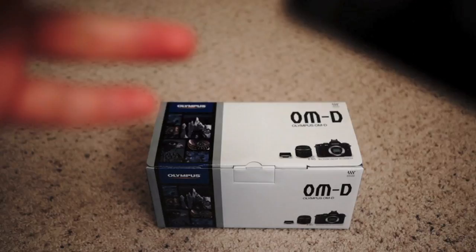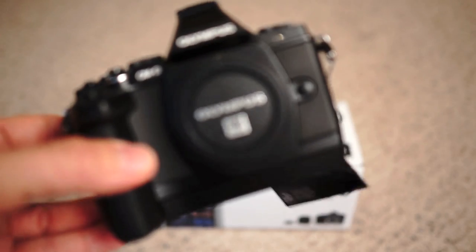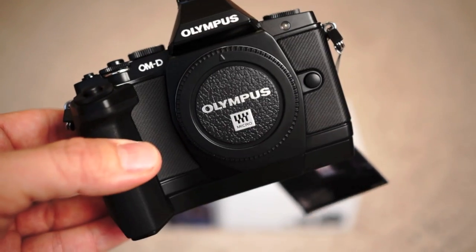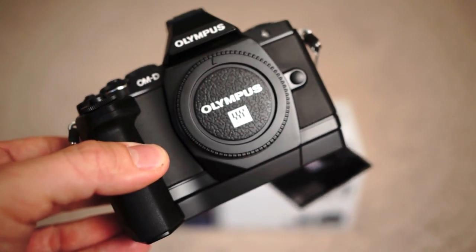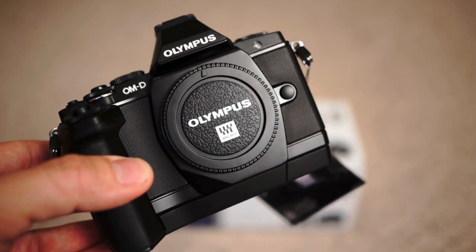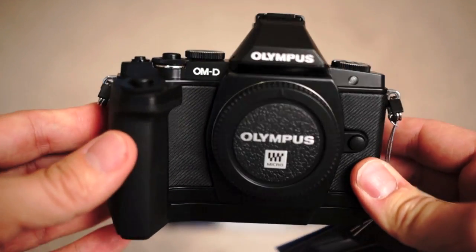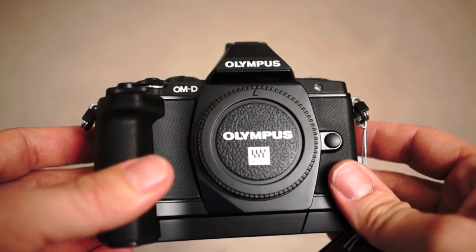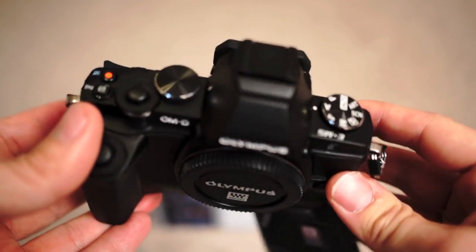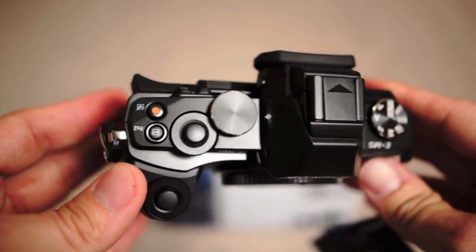But what we're talking about today is the Olympus OMD E-M5, which is, focus, thank you, NEX-7. This is the first in the OMD line. So the E-M5 is first. Who knows what they're going to come out with next, but this bad boy is weatherproofed. You could go out in the rain with this, no worries. The 12 and 45 are not weatherproof. The 12 to 50 zoom is. But the body itself is weatherproof, which is awesome.